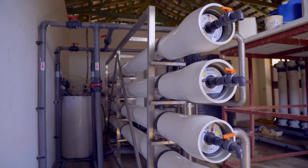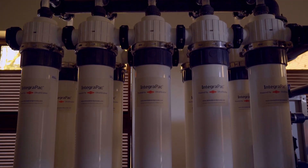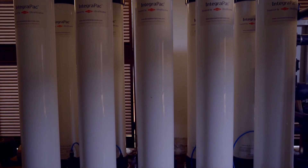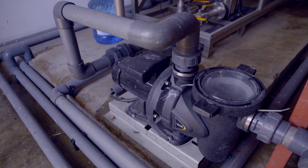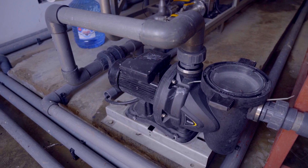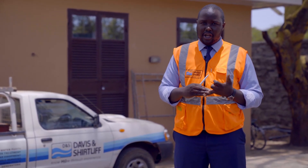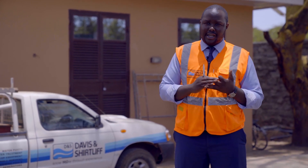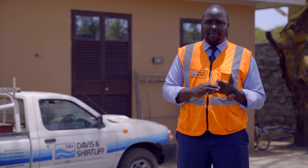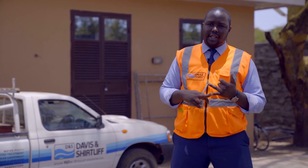It's a relatively big system, and maintenance would probably have to be done after every four months, but the maintenance is normally guided by how the flow rates and pressures of the unit are behaving. If the flow rates are reduced even before the four-month recommended period, it would be recommended to do the cleaning. Ideally we set four months as a standard, but we could still do the cleaning earlier depending on the quality of the incoming water.